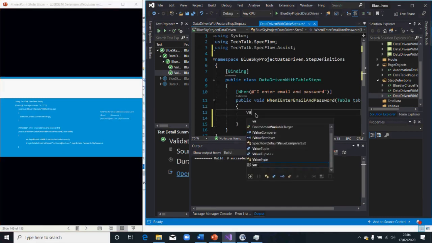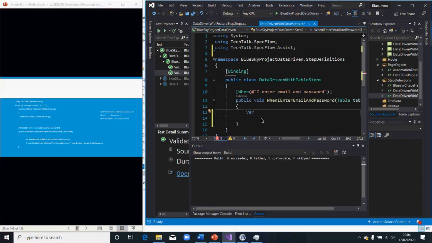Let's just call it email and password. This is equal to table dot create instance.